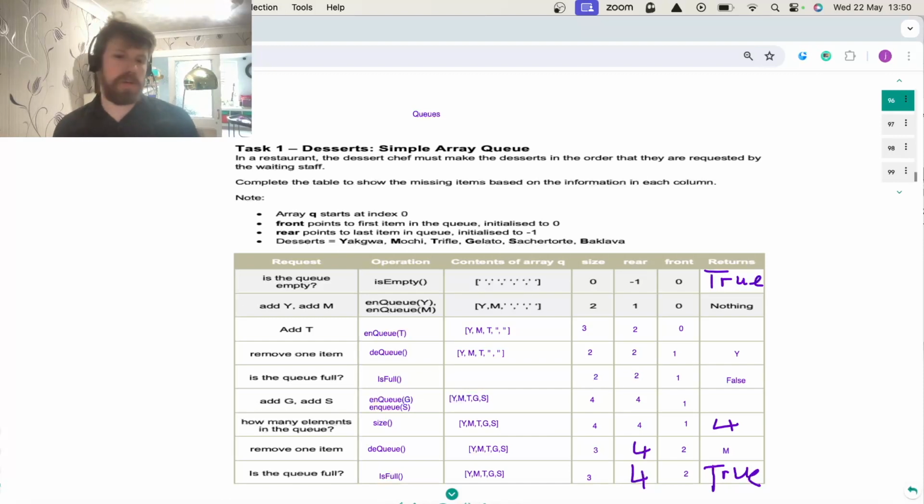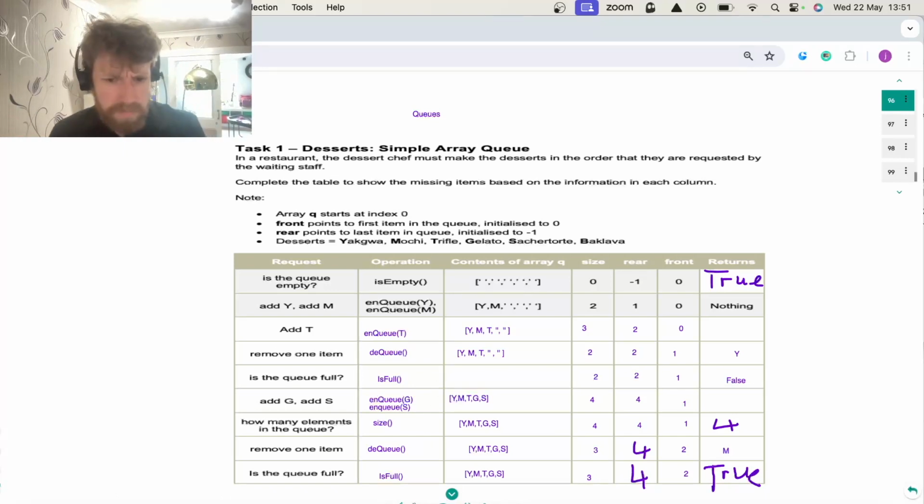In A-level computer science, there's so much to remember. What I thought I would do with these series of lessons is go through some of the mistakes which I see come up quite a lot. And I'm going to go through each of the different data structures. So I'm going to start off with queues, and then the next lesson will be on stacks, and we'll go through them all based on your specification.